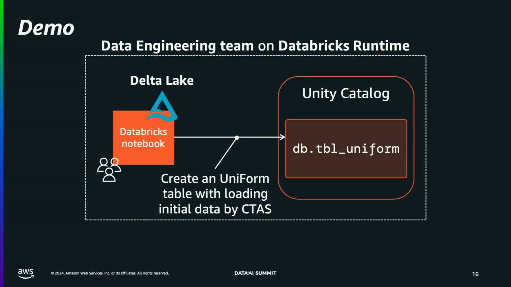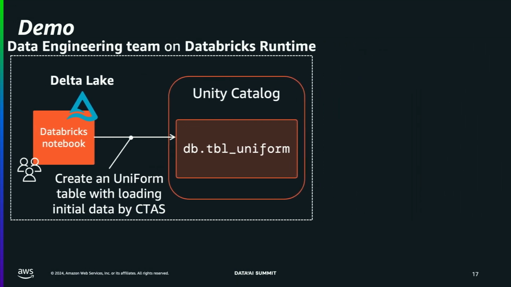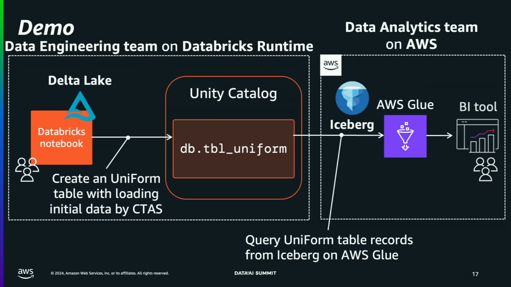In the first scenario, you created the data lake table with UniForm for Iceberg. Next, the data analytics team queries a data lake table from their AWS environment. They use AWS Glue that provides Apache Spark runtime. They also use Apache Iceberg in their environment. They can query the data lake table using their existing Iceberg and Spark environment without adding a new data lake client. So let's query the data lake table from the Iceberg client on AWS Glue.